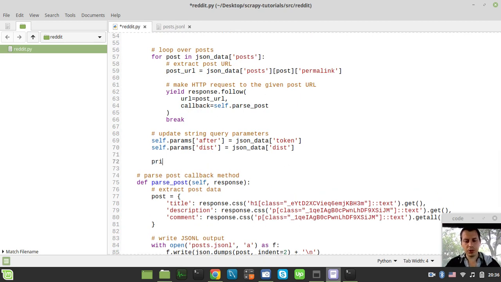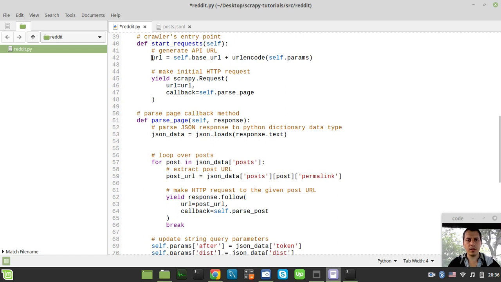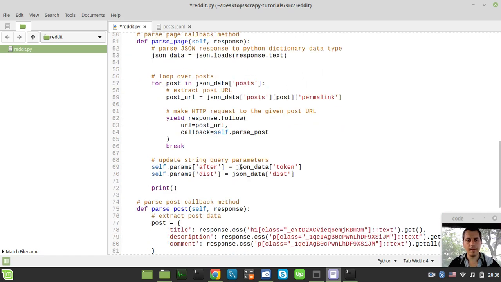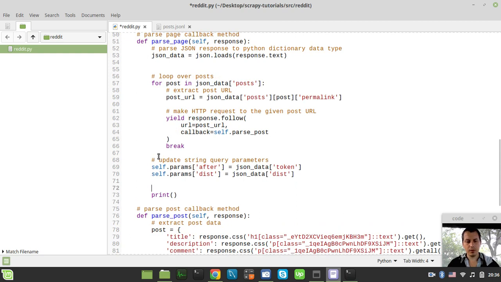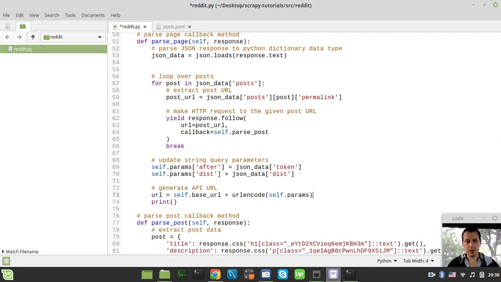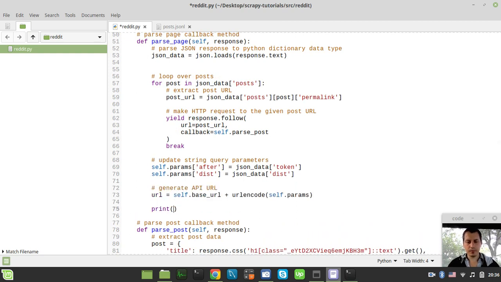So let me try to print this URL. Copy, and no, not here, here, and next page, and the URL.